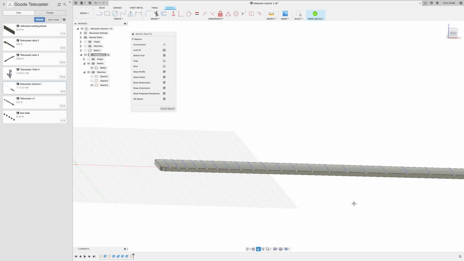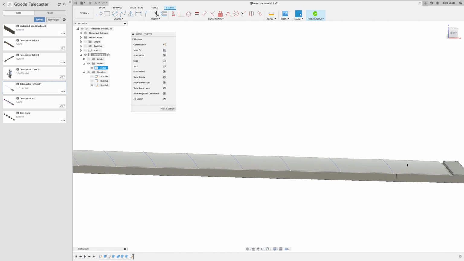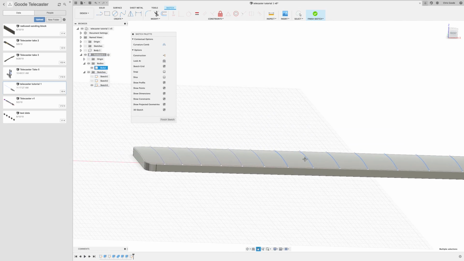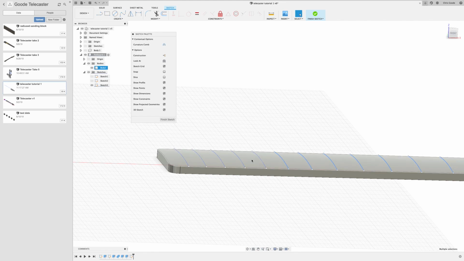I actually need to make them 74 thousandths deep, and so I'm going to select all of these while I'm still editing the sketch, and I'm going to do a move operation to move them along the z-axis 74 thousandths. That's how deep it's going to go. It's going to have to take a lot of passes to make this 24 thousandths diameter bit cut three or so times its diameter. So we're just going to take it really easy. And our CNC does this quite accurately.